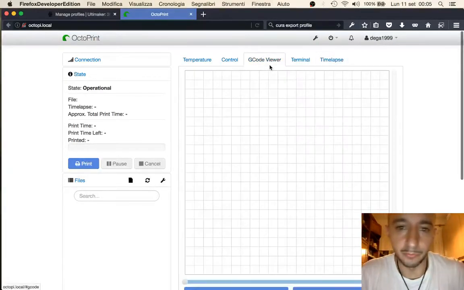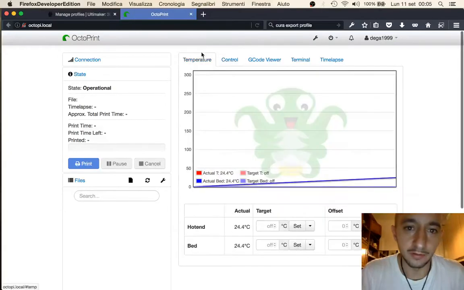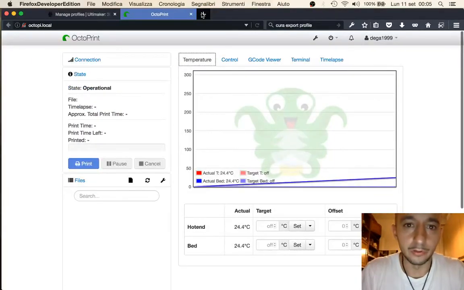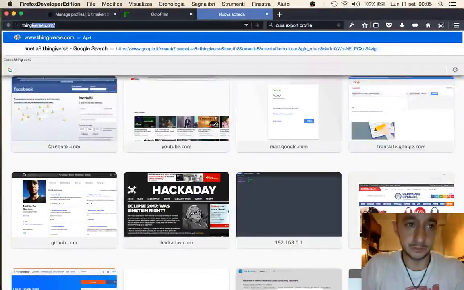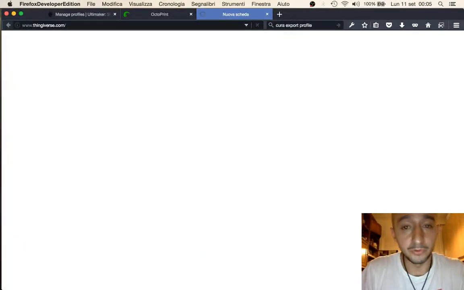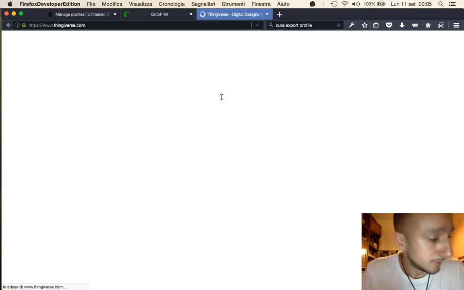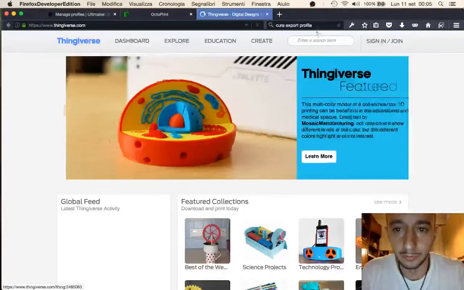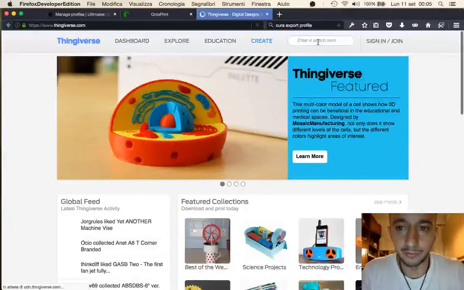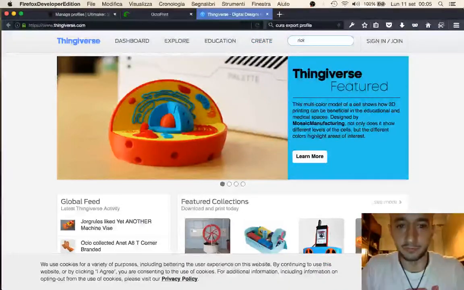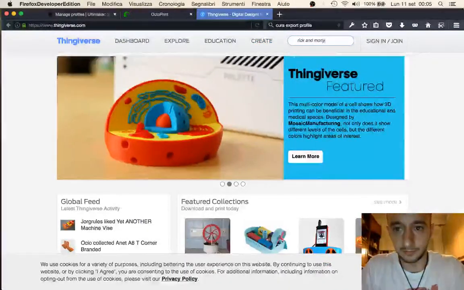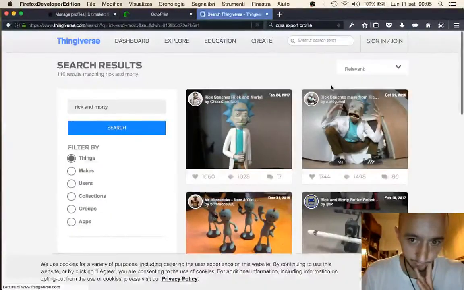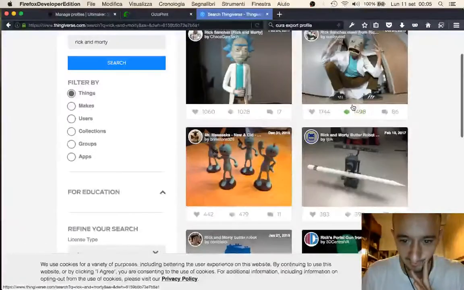Okay, let's try to print something, anything, just to see if it works. So I will go to my favorite website for 3D printers, Thingiverse, and we'll search for something cool. Let's write Rick and Morty, something of Rick and Morty, maybe. Too complex.